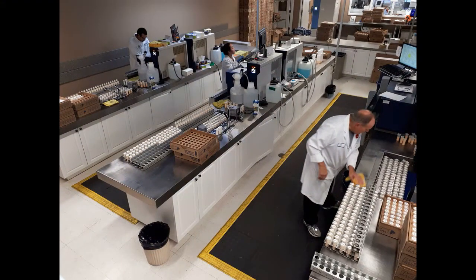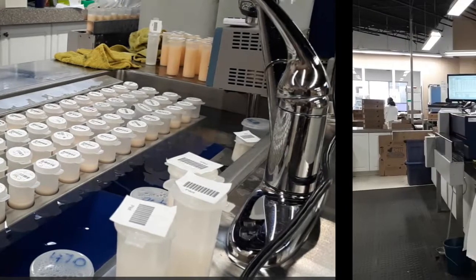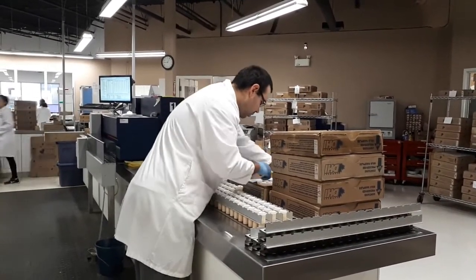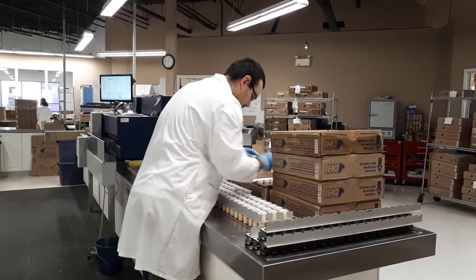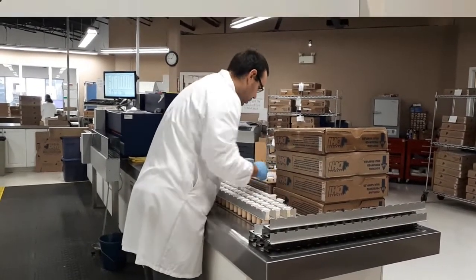At this DHI milk lab, we have three lines of machines for milk analysis. These machines run samples all day long. The samples go into a water bath first to bring them to the correct temperature for testing. They are then processed through one of three state-of-the-art combi-foss testing machines. These machines provide fast, accurate results and are regularly calibrated.